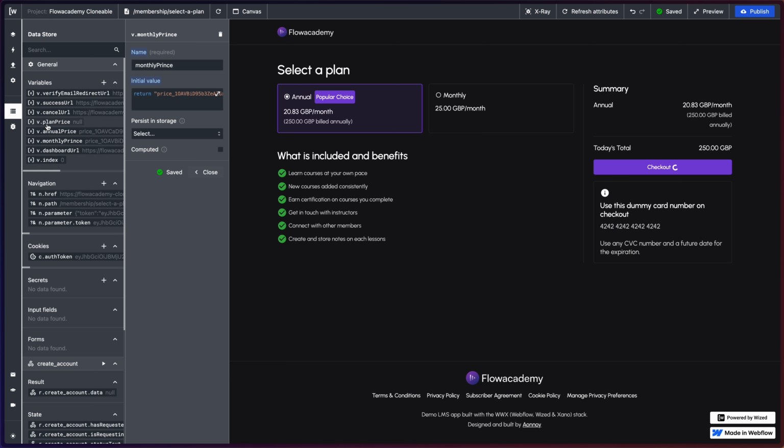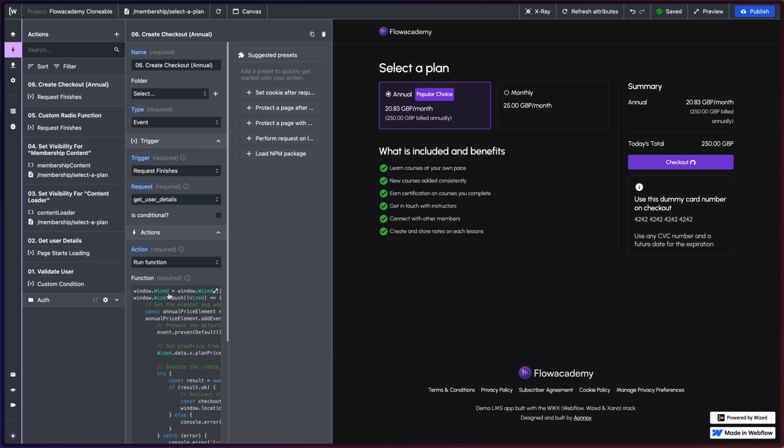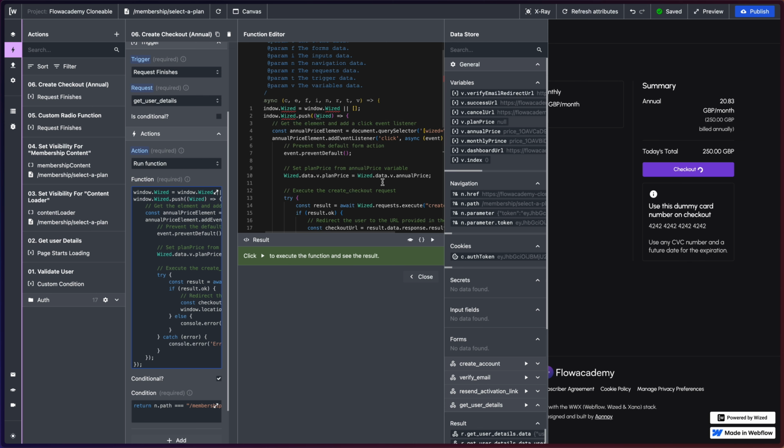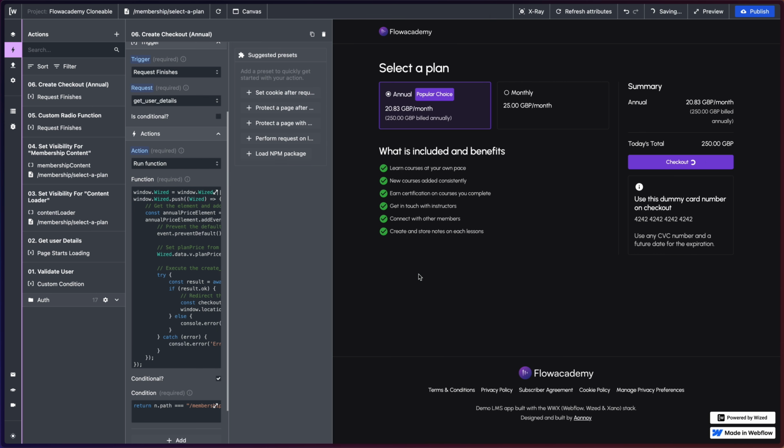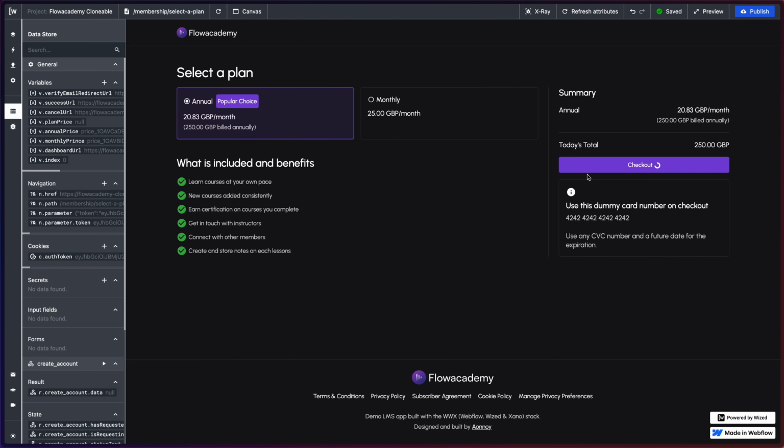And you'll notice that the plan price here is currently set to null. So what we're going to do, okay, this has been set. If this is working properly, as soon as I click on checkout, you'll notice that the value for annual price is going to be set into the plan price. So let's do that. There we go.